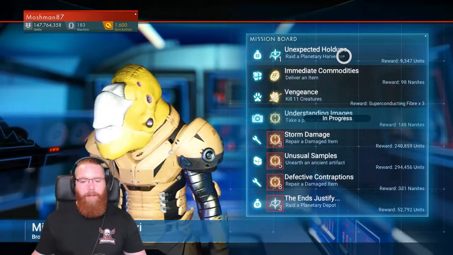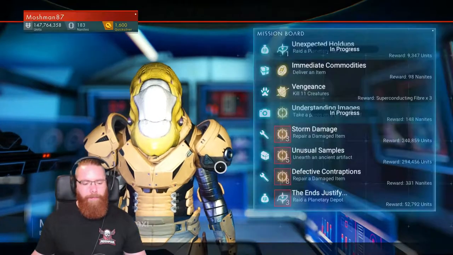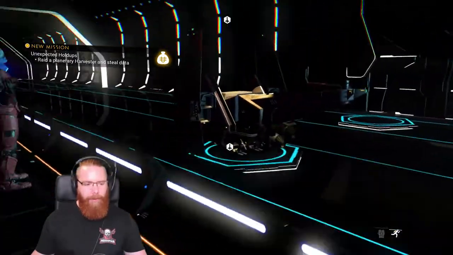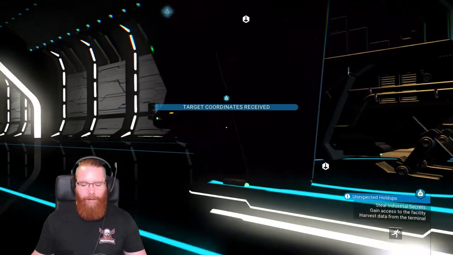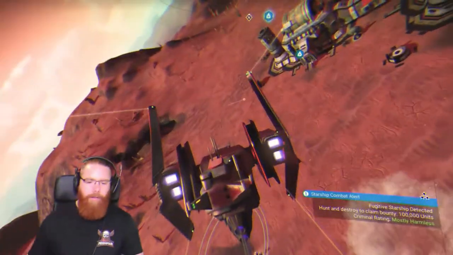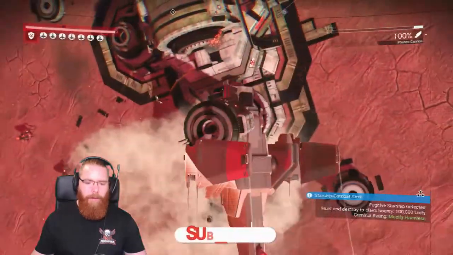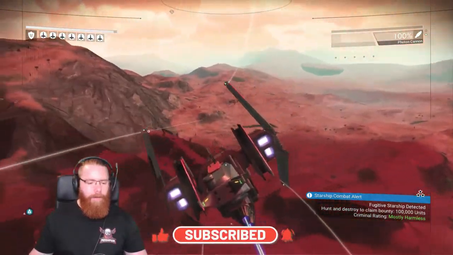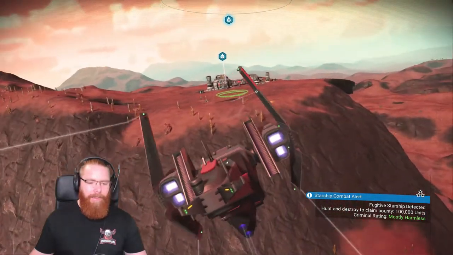Right, unexpected holdups. Raid planetary harvester. Accept. Right, let's definitely only pick up one and make sure it doesn't bug out. So I'm sure that bugged out, unless I'm being an idiot, but it seemed like it was bugged. Where's the door? There's the door. I wish there was a way to hover. God damn it, it's so annoying.